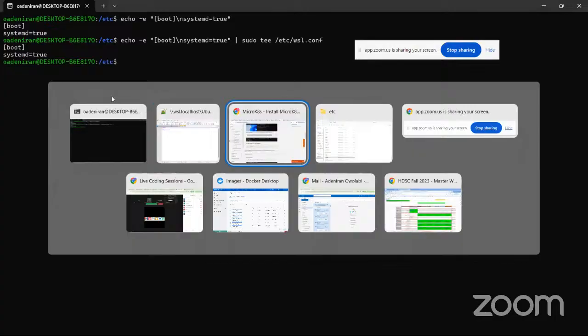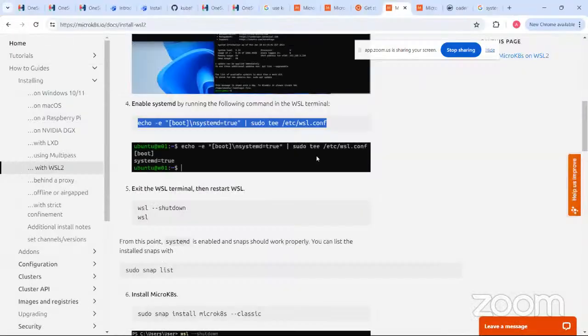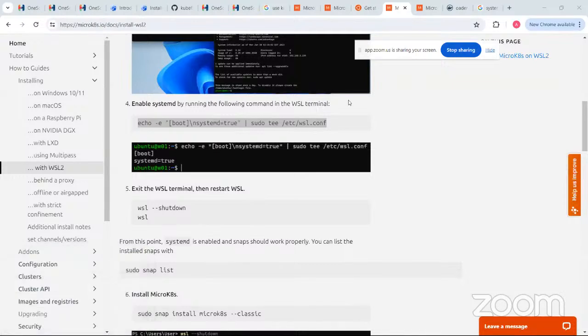To be able to use it, we need to shut down our WSL. When you shut down your WSL, okay, I see. So yeah, this is the issue. The reason I can't shut down WSL here is because I'm in the Ubuntu command, not a Windows terminal. So I'll close this now. Let me use CMD for better illustration.